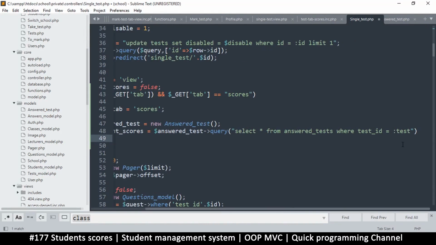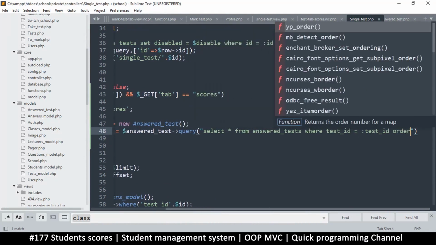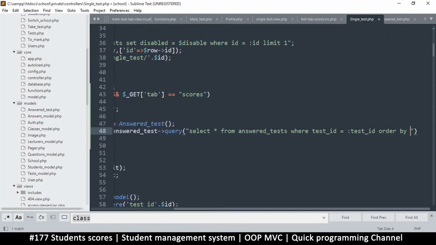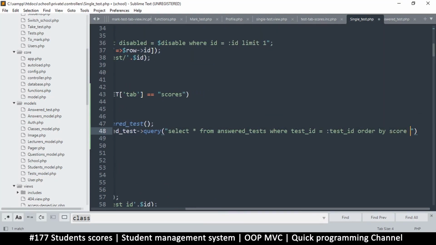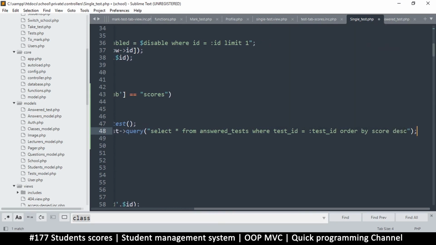Oopsie. And then let's say order by score. Now descending is from large to small, so we use descending. And let's figure out what test ID is in this case.